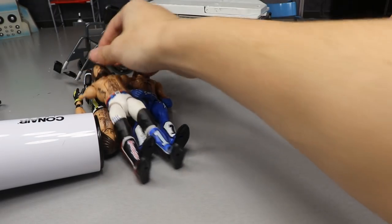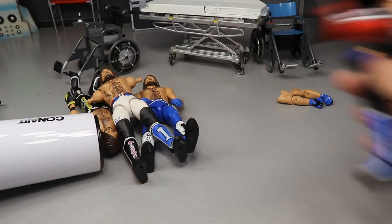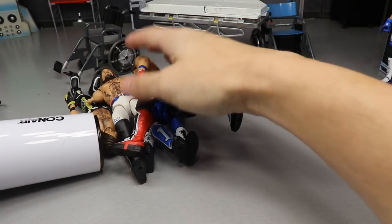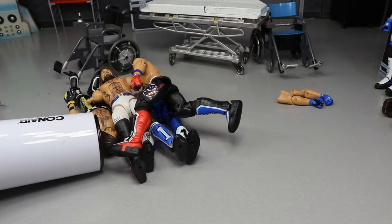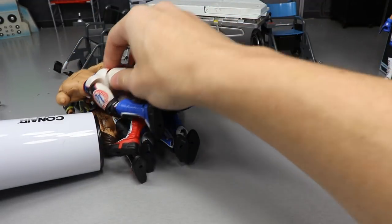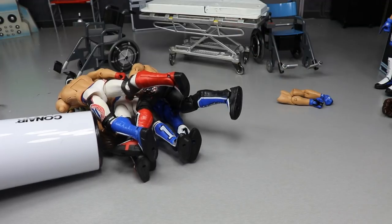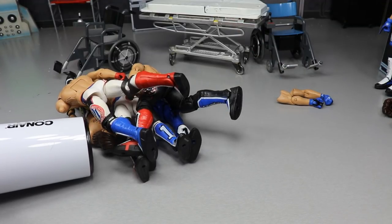I'm going to have so much AJ Styles just laying around, Frankenstein. This is why I'm trying to get all these AJ Styles figured out so they can look all uniform up on the shelf. But there's that. And then we have the other kick pad that we also have to heat up. And then we have other kick pads that we got to heat up. All right, that should be good right there. And I'm just going to heat this up.